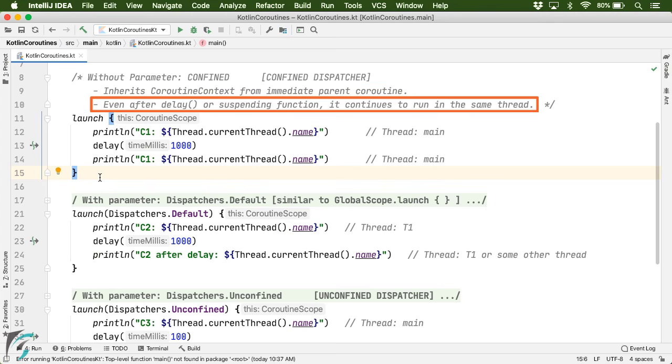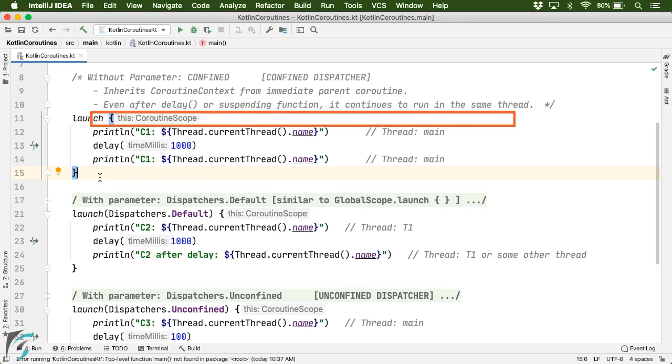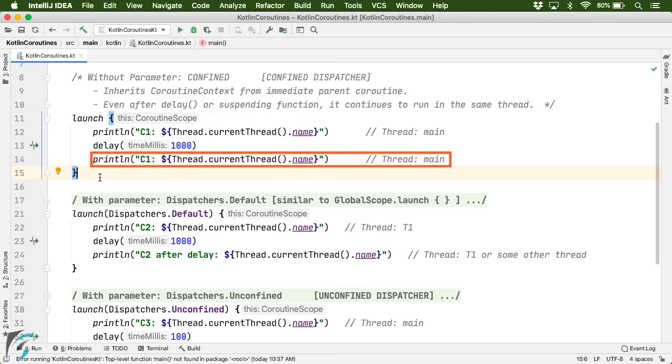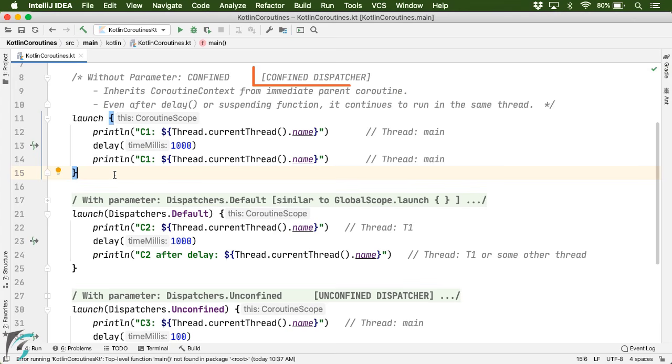And even after the execution of the suspending function, the coroutine continues to execute in the same thread. So in short, the coroutine remains confined to the same thread. And as we all know, the thread which is assigned to a coroutine is decided by a dispatcher. So that's why the dispatcher of such a coroutine is known as a confined dispatcher, just because we are confined to just one thread. Fine.